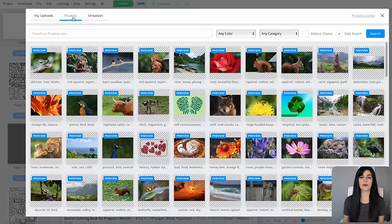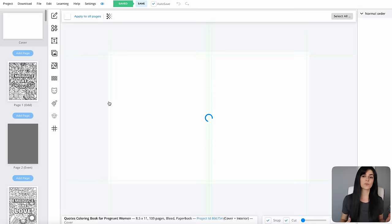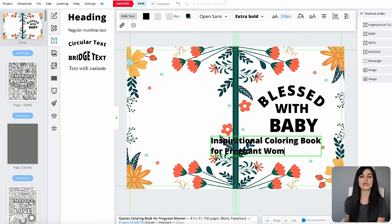Designing the cover, which is the first page in Book Bolt Studio, was super fun. You can either upload your own graphics from Creative Fabrica, or use Book Bolt's file library. For this cover, I went to Pixabay and typed in 'flower border' to browse through their options. I was drawn to one design, so I added it on the front and back cover — I basically just copied and rotated it to fill up the whole book. You can then add text to let customers know what the book is about. I like to get inspiration by researching similar books on Amazon for fresh ideas.